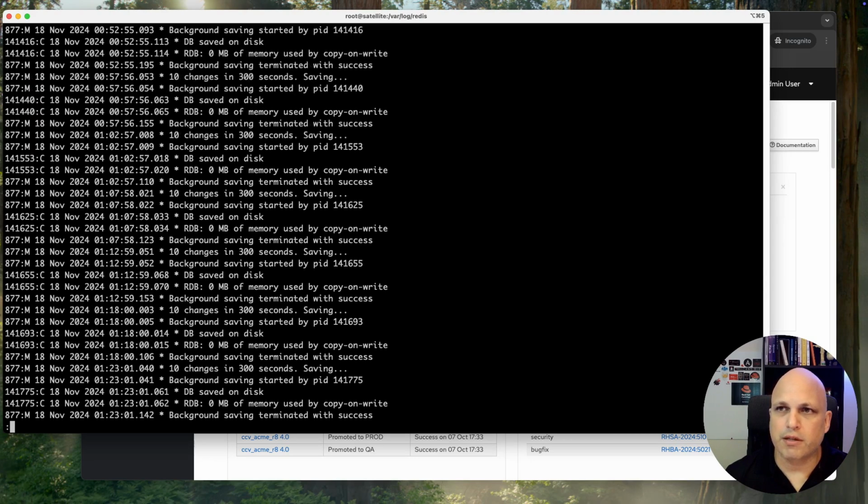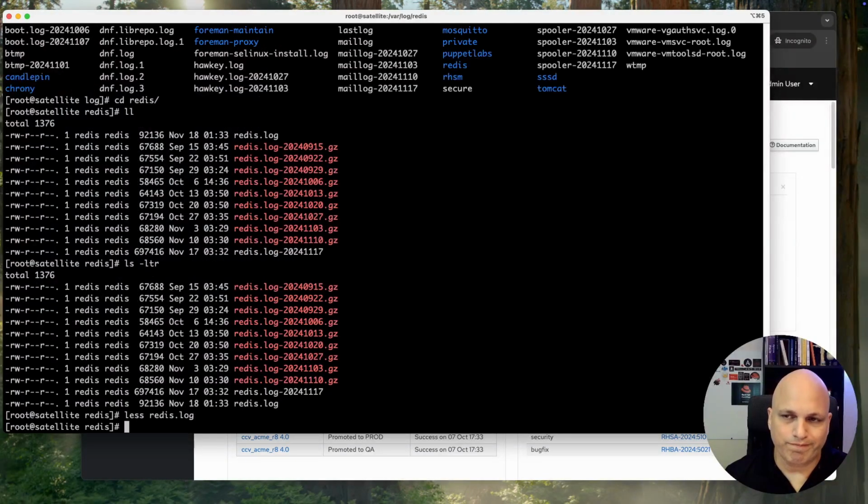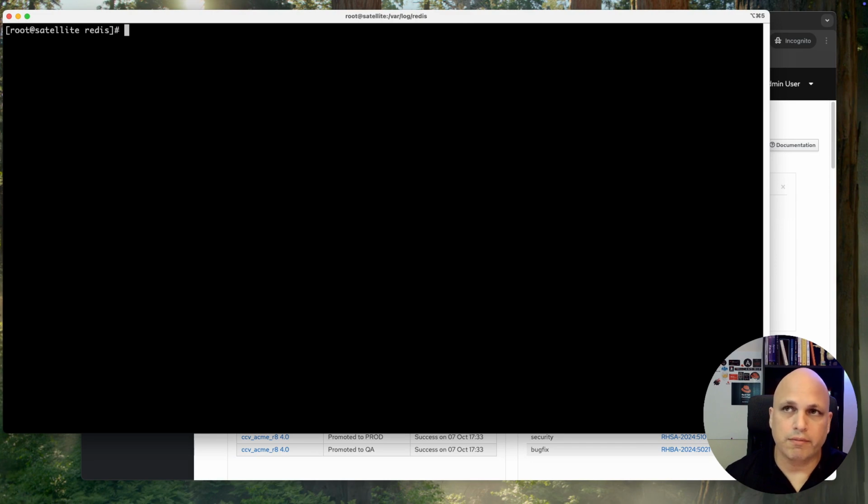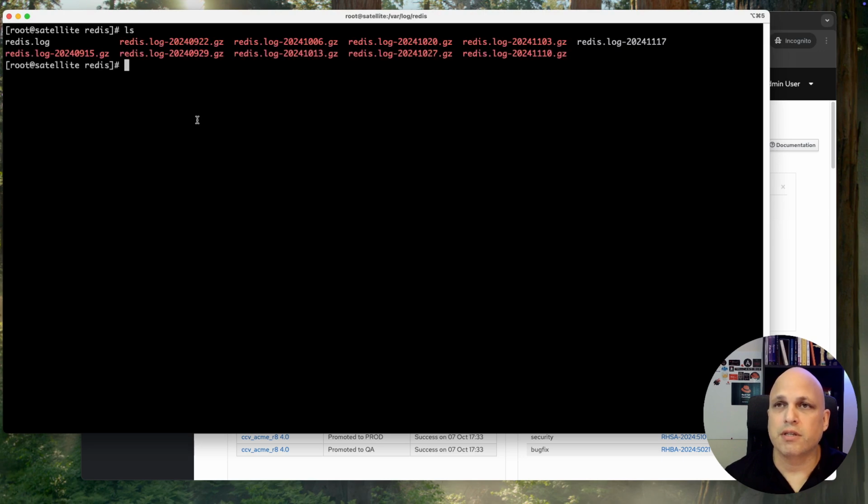Like, we don't spend too much time here. Eventually, in some specific cases we need to, but in general, nope. Okay, so these are the Redis logs, and you can see that we have log rotate on this one as well. Basically, we have log rotate on all of them, just to not fill up the disk. Yeah, this is Redis.